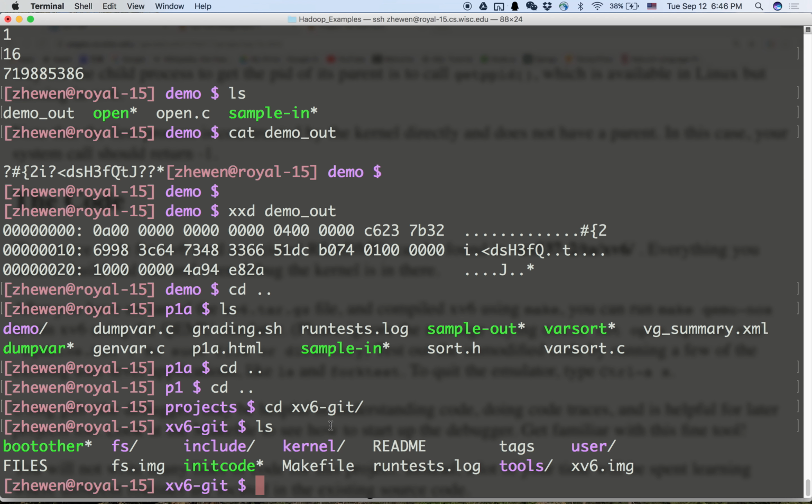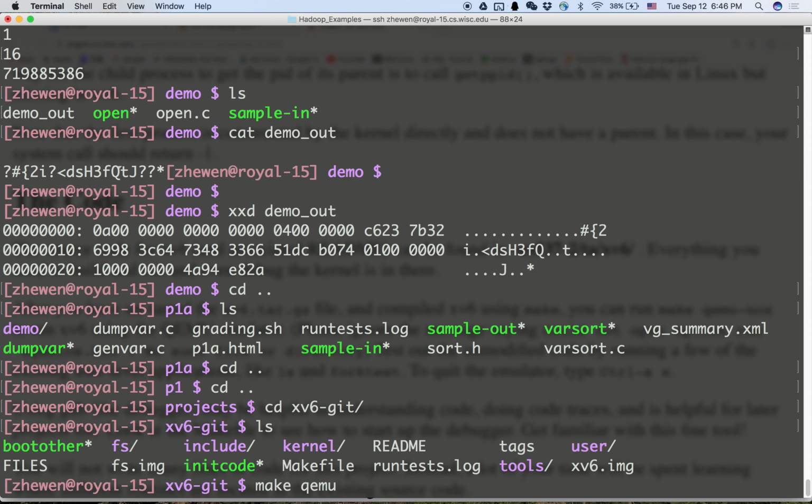To run XV6, you can use the make command, make qemu. So what is qemu? Essentially, it's an emulator that provides a virtual environment for the operating system to run on.